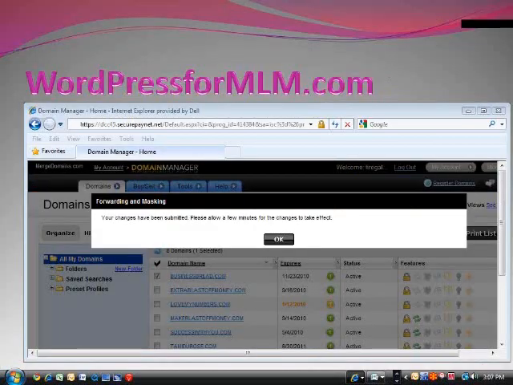Once you've submitted your forwarding account, the domain where you want it to go, it's going to just read your changes have been submitted. Give it a little time. And then later on you can check on your domain and it will have an actual destination. It could be your YouTube account, it could be your MySpace account, an affiliate account, your replicated site. But now you have a site that represents you. And in the next video, we're going to talk about securing an email for that. We look forward to sharing that with you.